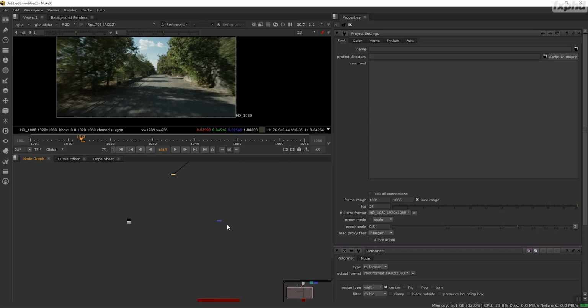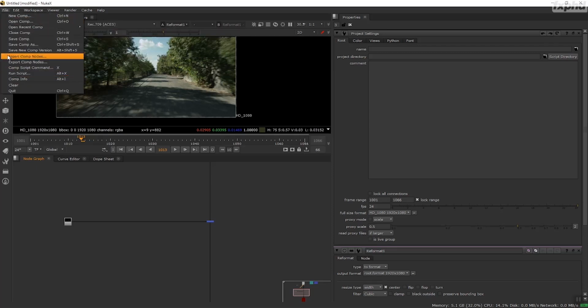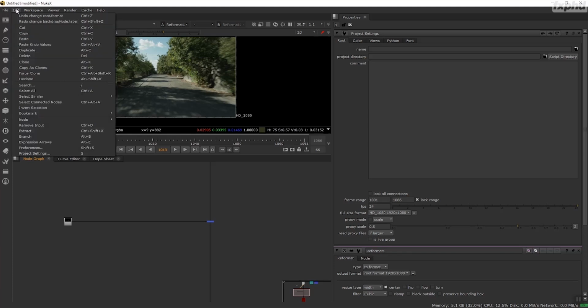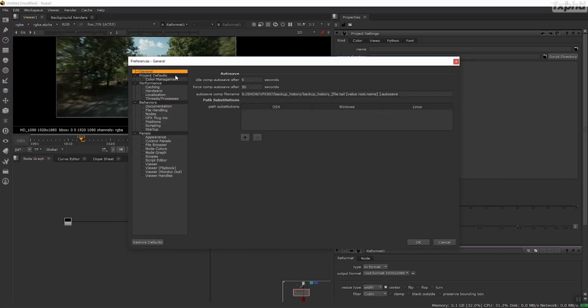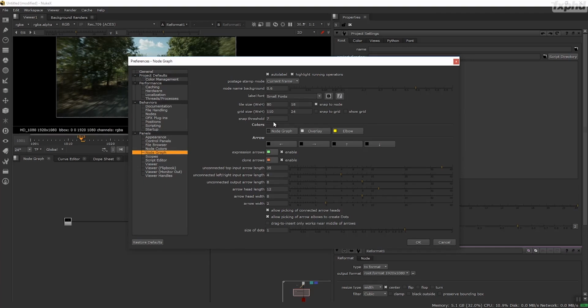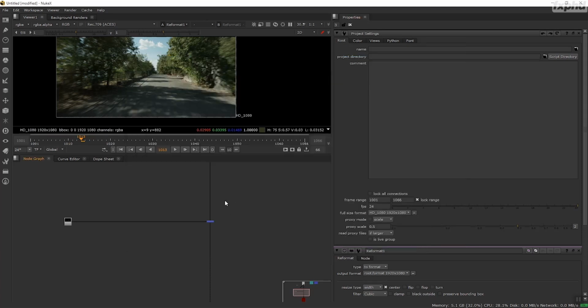I will change the size of my arrows because my graphic card driver doesn't support really well the subsampling. So let me go to Edit, Preferences, Node Graph, and let's put a bit more width. Hopefully it will help us see the arrows. All right.